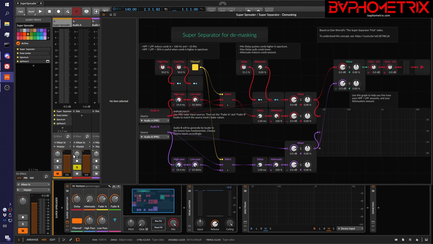So when we flip over to the super separator mode, watch these mute buttons here because they tell the story. When I mute the two original tracks, now we're only hearing the super separator rack. The two signals come in here and run through the process like I showed yesterday. And you can hear that the brightness is back, but now people complain that both of the sounds are too phasey, or that this darker purple sound is more phasey. And that's objectionable to some people. So let's check it out.